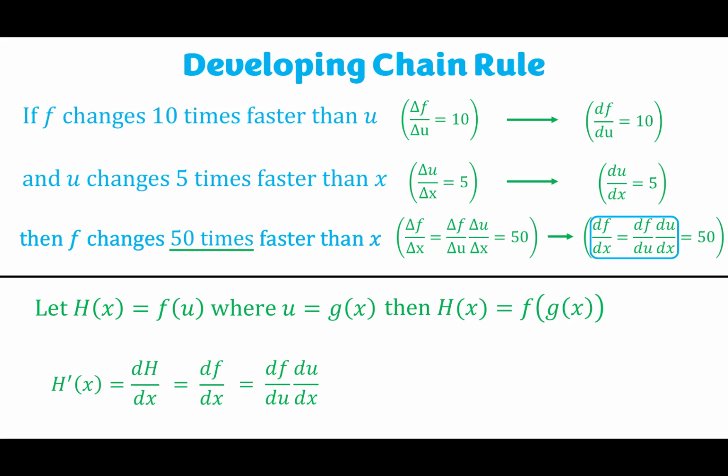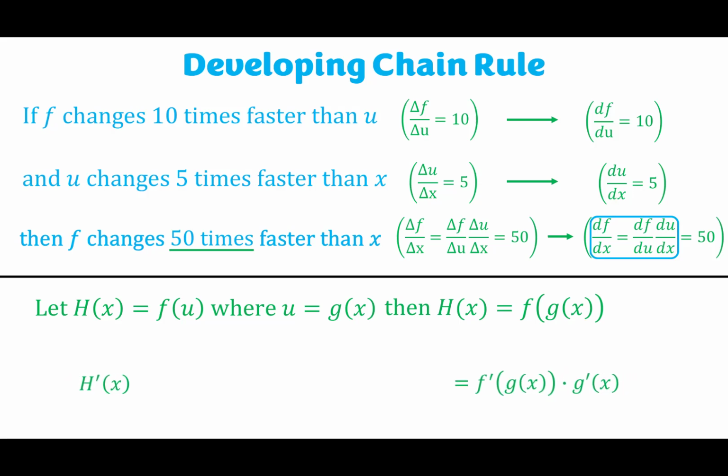And we're almost done, but we're just going to write it a little bit cleaner. So we'll use prime notation: f prime of u times u prime of x. And then u is equal to g of x, so we can substitute that in for u. And so it's f prime of g of x, right, because it's f prime of u. And then times g prime of x, because we were multiplying by u prime of x. So that's times g prime of x. And there we have it.